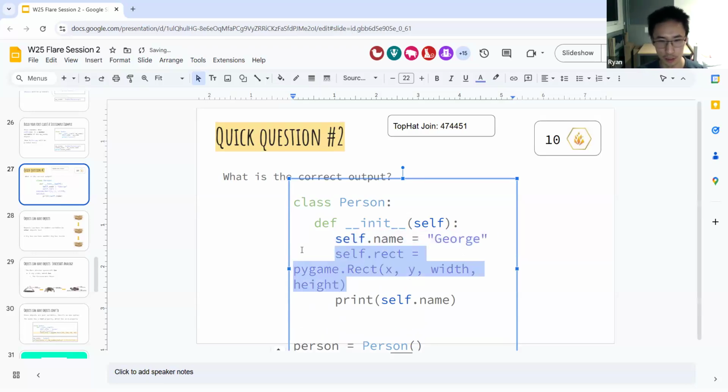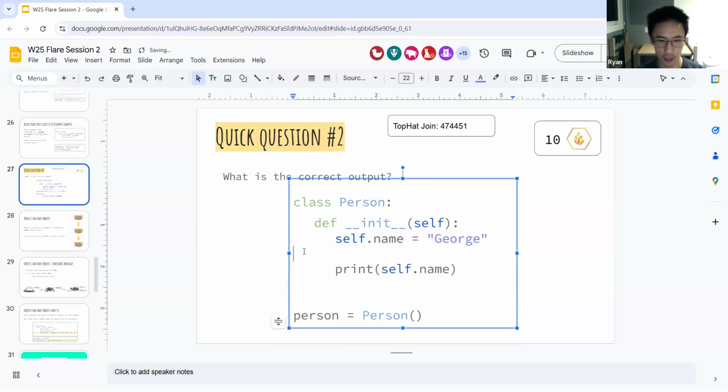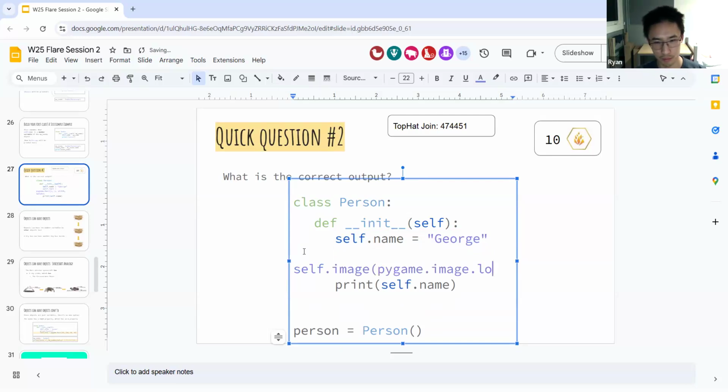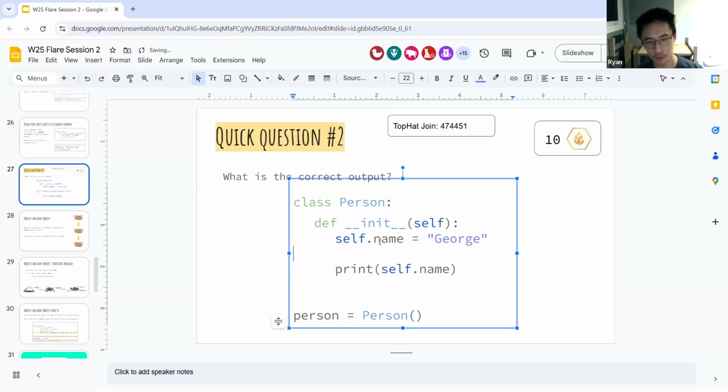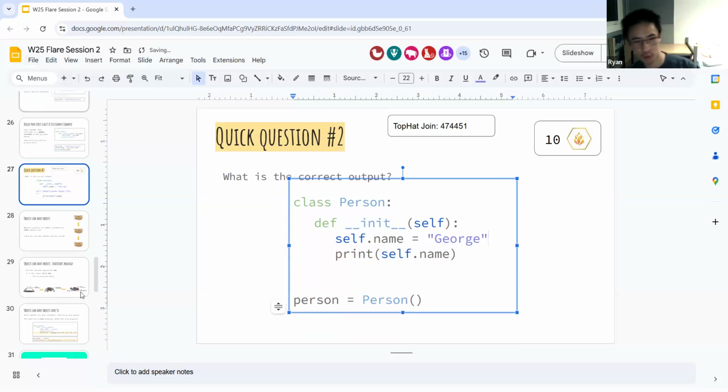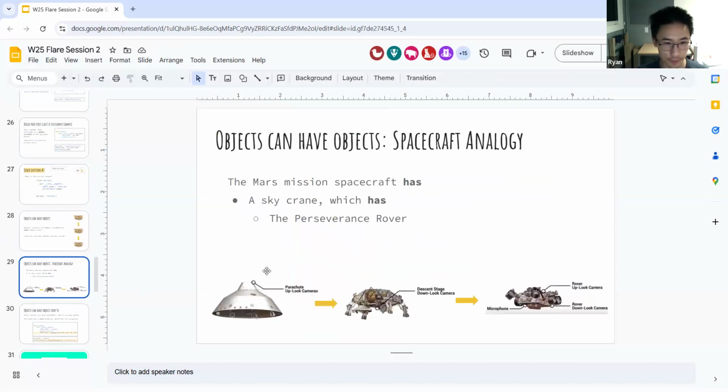This is a pretty common thing you'll see, like the rectangle. You also have stuff.image in Pygame, which is basically a file: you use Pygame's image loading function to load a file from your computer. Those are common examples of where you might have an object in an object.